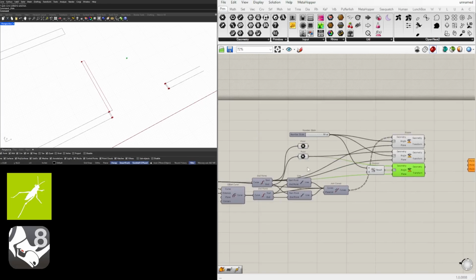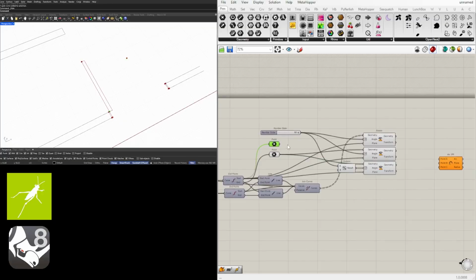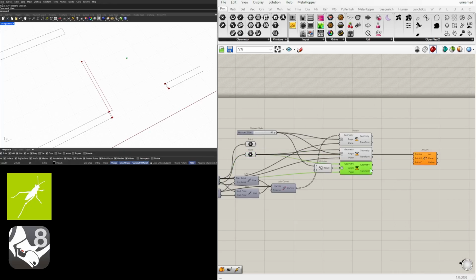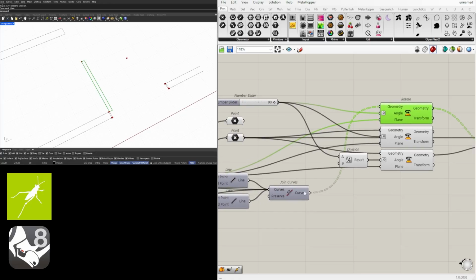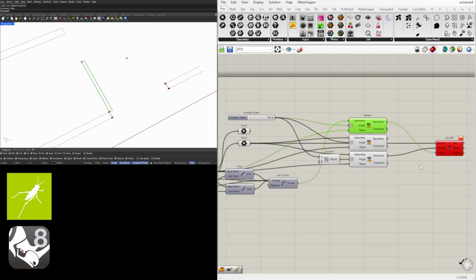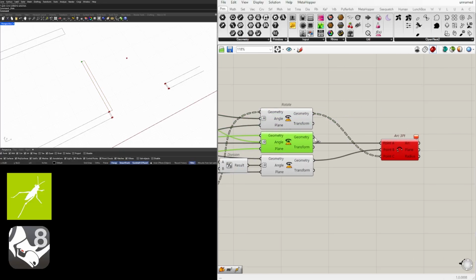We have the original one, which is this one, where it starts. It's point A. B, which is the one in the middle. And C, which is the one for the end. So this geometry is actually going to be, oh, so that's for the door. And then this one is for 90, so this is going to be the last one.